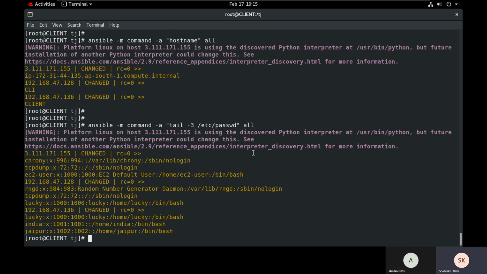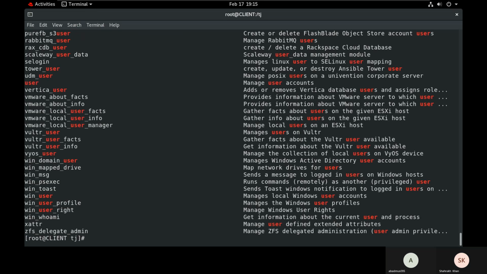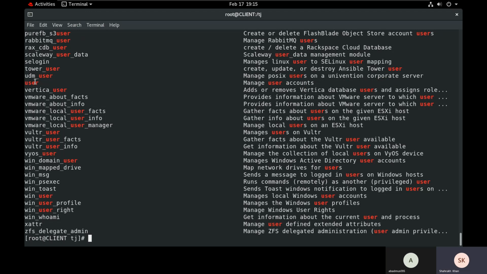Now we want to create a user on all the machines using Ansible. So let's look for the module again, ansible-doc piped to grep user. So here it is, manage user accounts. Okay. So ansible-doc user.